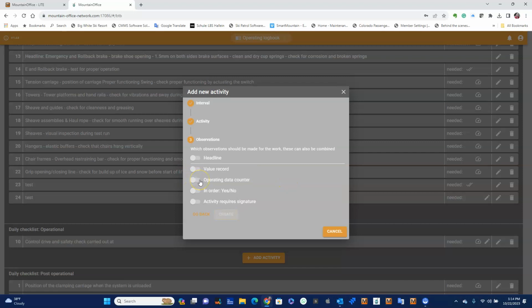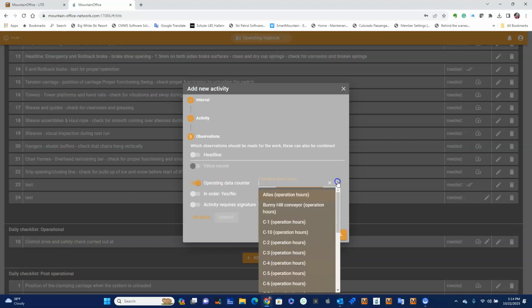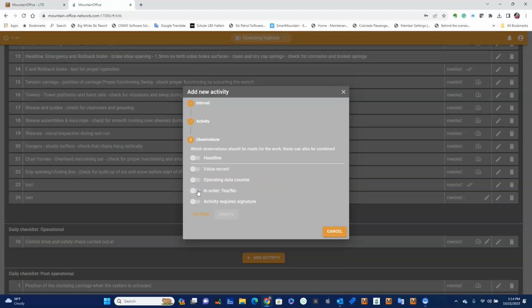Now, I also can put in a data counter. Let's say you're working on an evac motor and you want to record the engine, the evac motor hours. You can hit that, and then you have to pick the. And if this is like, okay, I just want to make sure this is done, you would click the yes or no button.